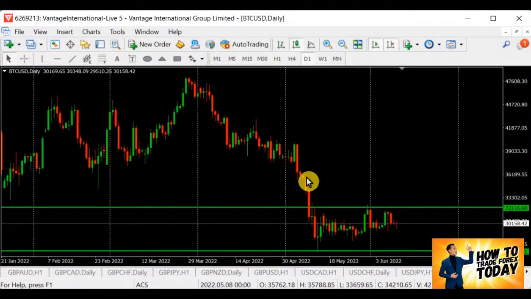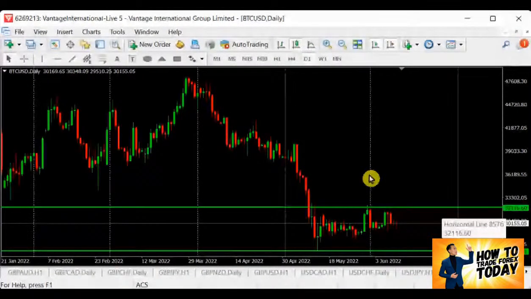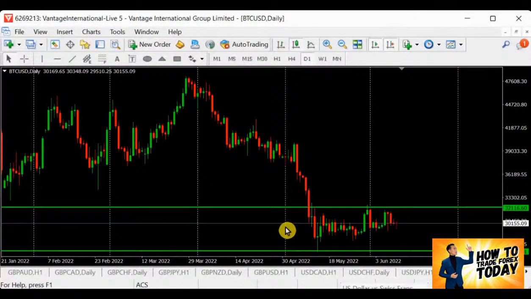Okay, for this Terra, the UST stablecoin over here, I think they are starting to work on something to boost the cryptocurrency. So tentatively, I will say that we are now looking out for a buy. But over here, as you can see, these are all consolidation. At this stage, it may go either way.